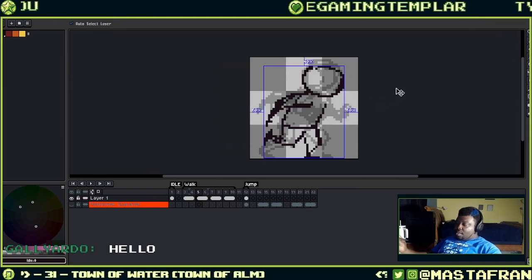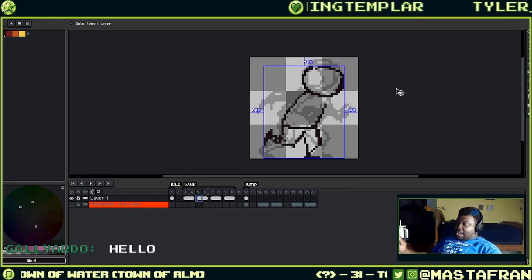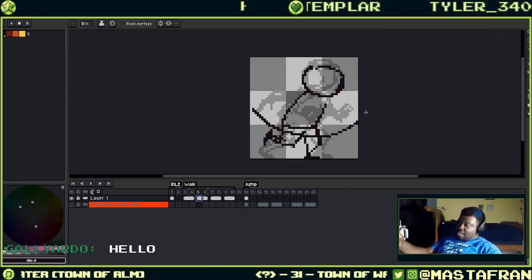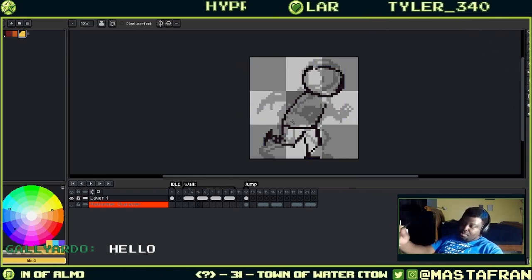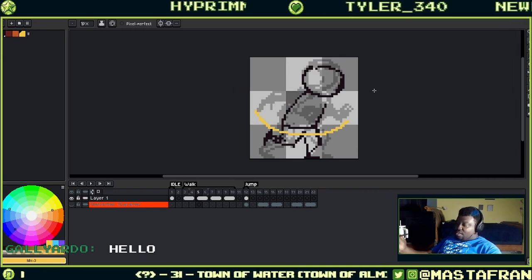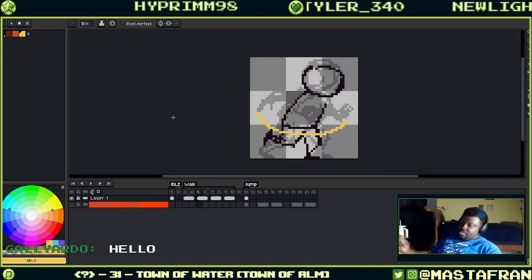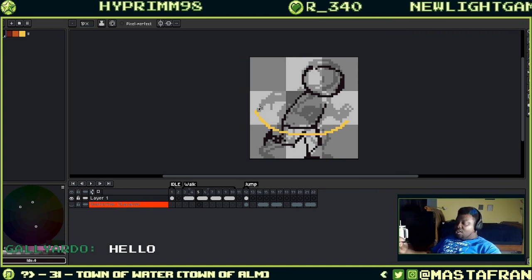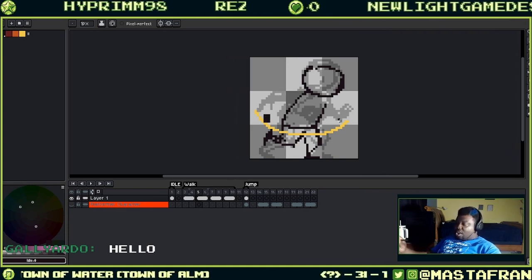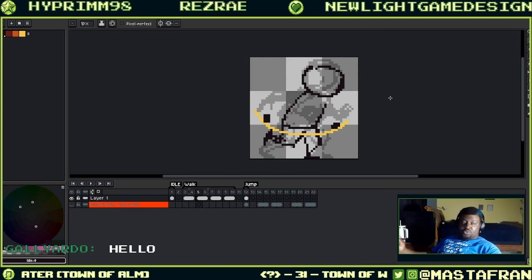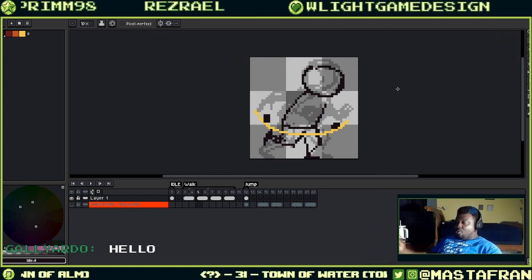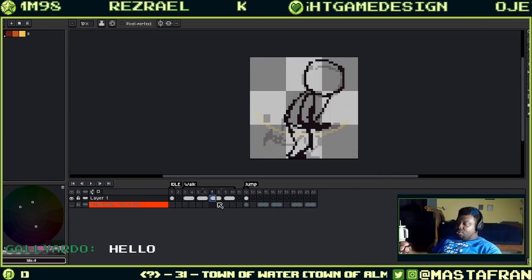So imagine a big arc like this. And maybe I'll put it in yellow so everyone can see. A big arc like this. And you want to keep your hands in this rough arc spot so you know where the hands are actually supposed to go.